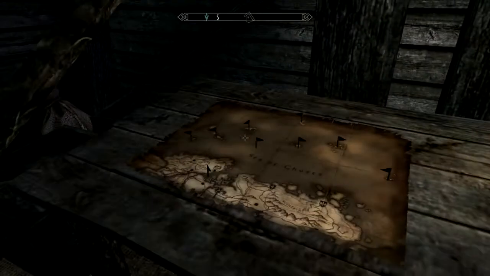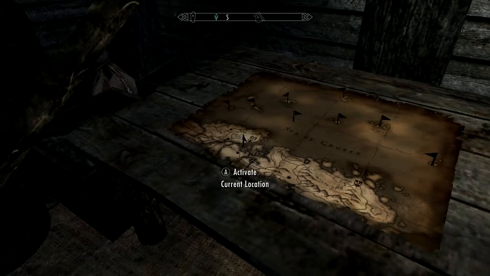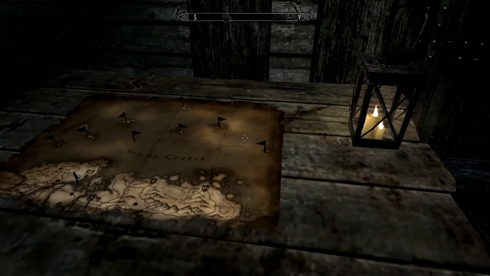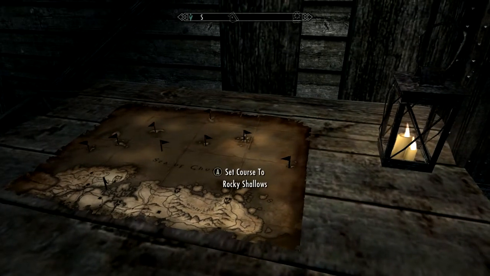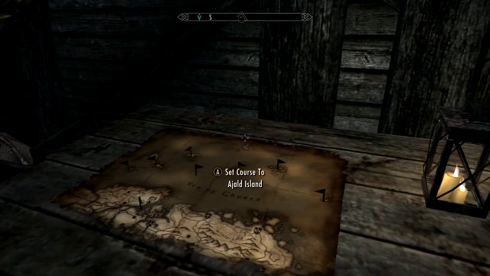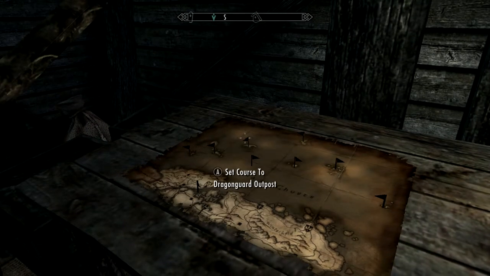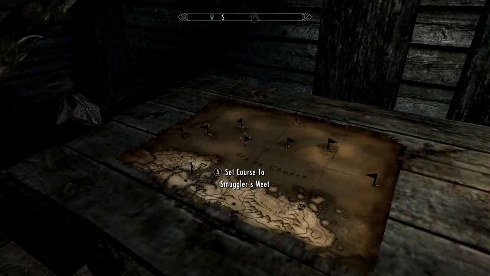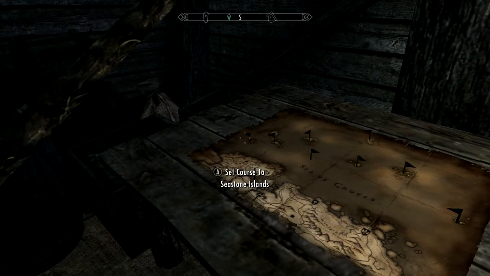So this must be a map of all the places we're going to go. Set course to Smuggler's Meet. Or activate current location. Oh, this is awesome. Set course to Telbranis. Damn. Rocky Shallows. What's over there? Ajald Island. Dragon Guard Outpost. Smuggler's Meet. Secluded Isle. Seastone Islands.